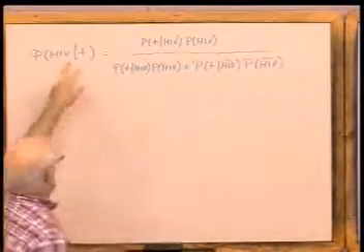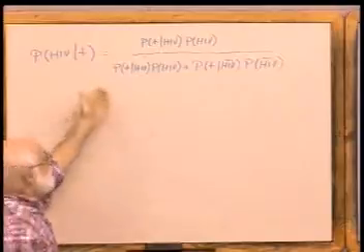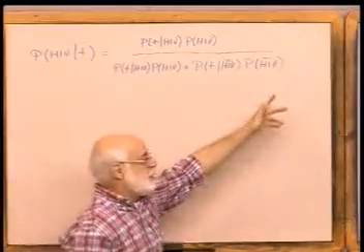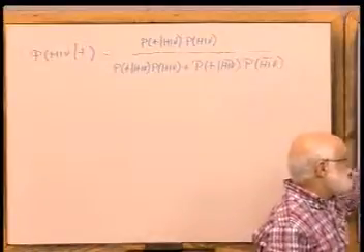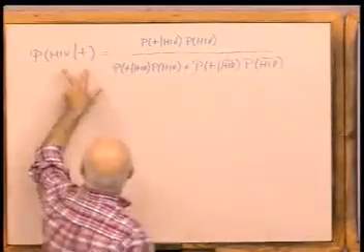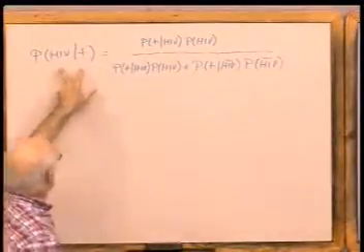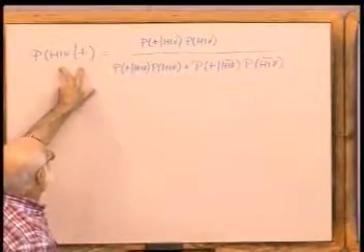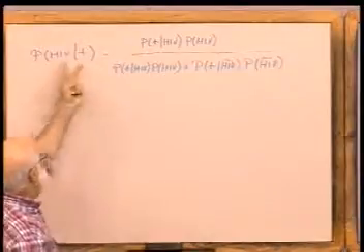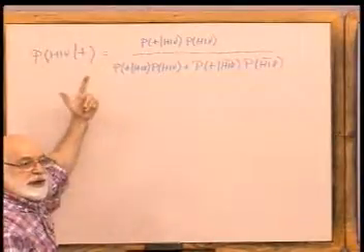Okay, so any question about that? Notice that all the stuff on the right-hand side is given or can be ascertained immediately, easily, from the statement of the problem. And what we've done is we've taken a conditional probability and written it in terms of the probabilities with the events and their condition reversed. That's the strategy.